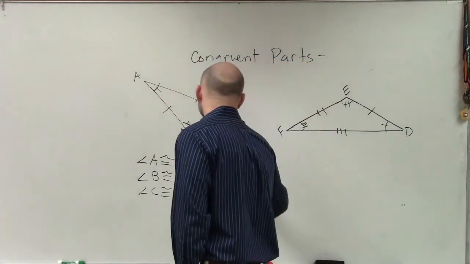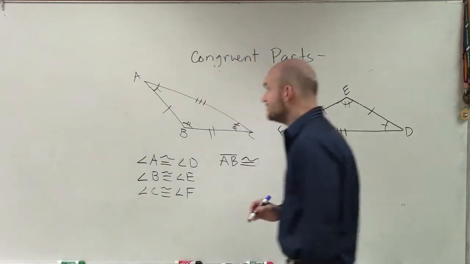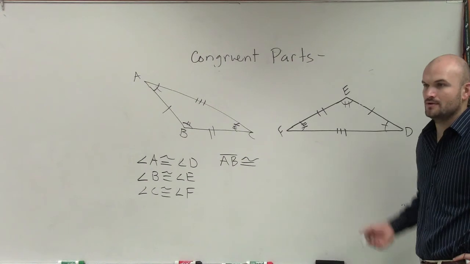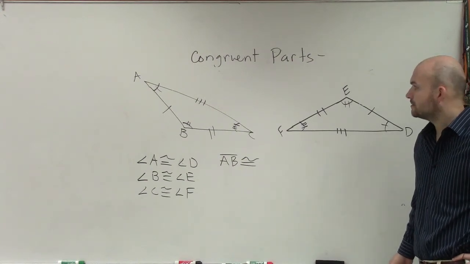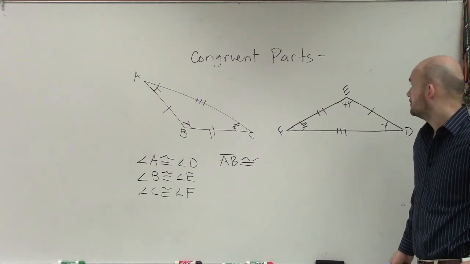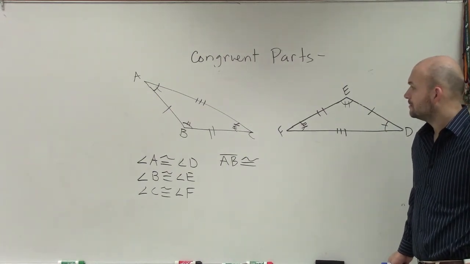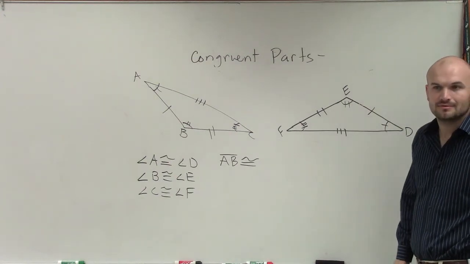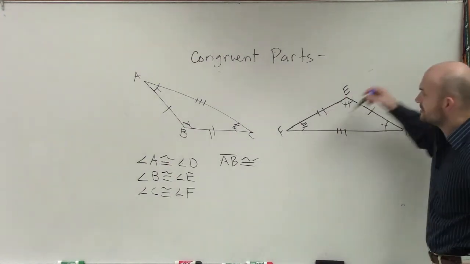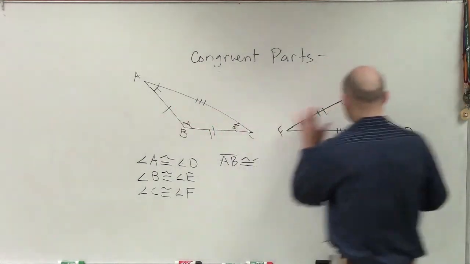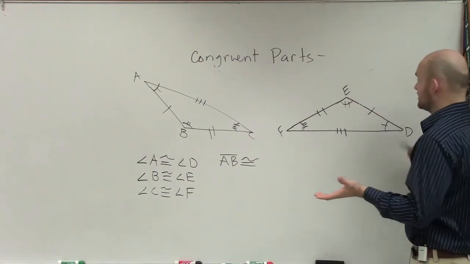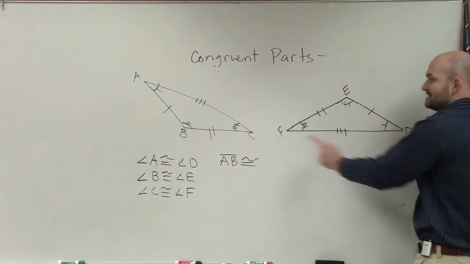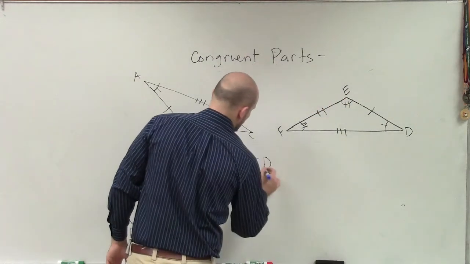So therefore, I can write AB has to be congruent to, what do you think, Jessica? AB has to be congruent to what side over here on this triangle? What do you think? Should it be DE or ED? DE. Because notice that these both have one tick mark, right? So you know that this side has to be congruent to this side. But then we go through our corresponding parts. Since A is congruent to D, so if I say AB, then I should do DE. Because D and A are corresponding parts, make sense? So therefore, we can say this is corresponding to DE.